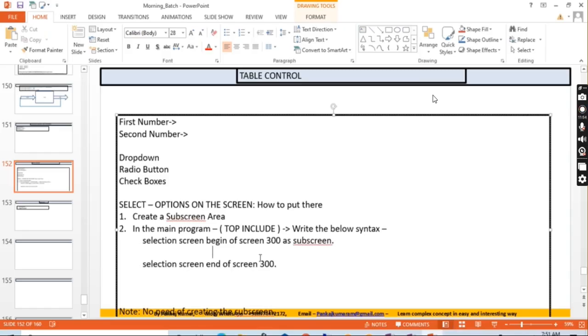I will show you. Inside this you have to write the select options, and it will work. Just by writing this it will not work, we have to do some more things, but this is one of the important steps. Let's go and do this.